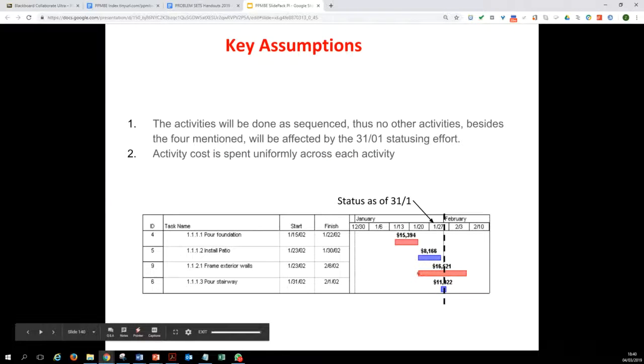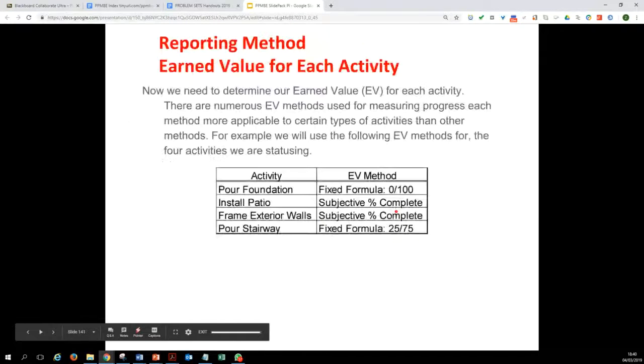So, for instance, just for the sake of simplicity, for this activity number 9, let's assume the budget was 20 grand and we are just halfway through. So we will be assuming that the money is spent, so 10,000 should be spent in the first part and 10,000 in the second. So the money allocation is on a uniform basis.